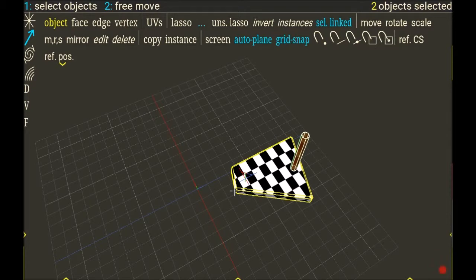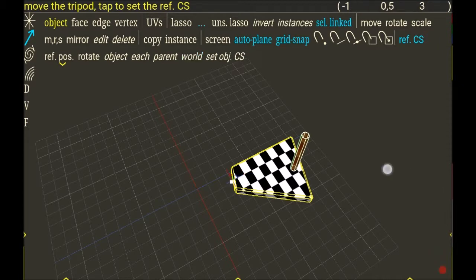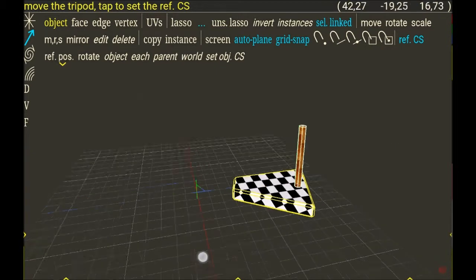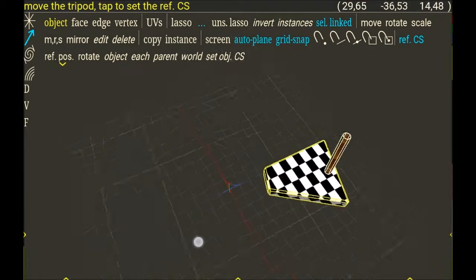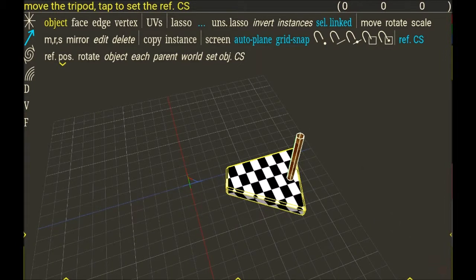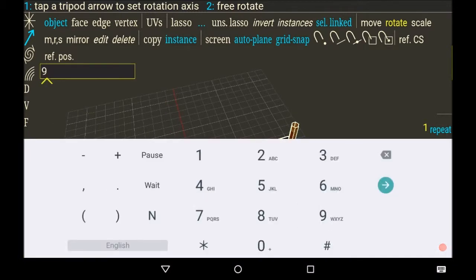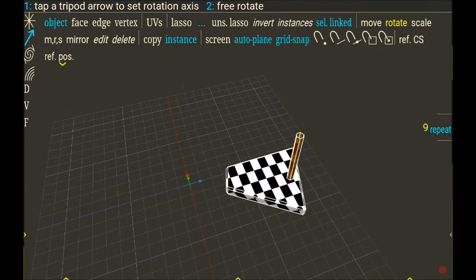So I choose autoplane grid snap, RefCS, and I'll check on the upper right corner that I'm on 0, 0, 0, 0. Okay, that's good. Now I will choose rotate and instance. And I will do 9 repeats because with this one there will be 10 steps.